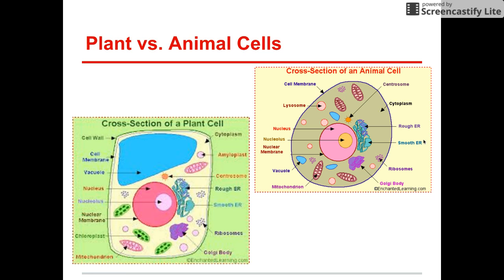So last thing, guys, let's talk about the differences between plant and animal cells. This is an important thing that you have to know for this unit. I'm just looking at these two pictures. I want you guys to take a second, pause me and look at these two and see the things that you find different. Okay, so hopefully you've paused and taken a look now. You guys will see on the outside of the plant cell, we have a cell wall.